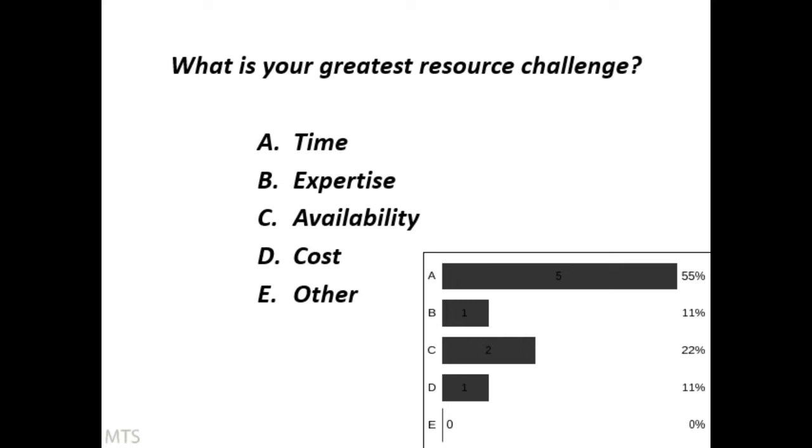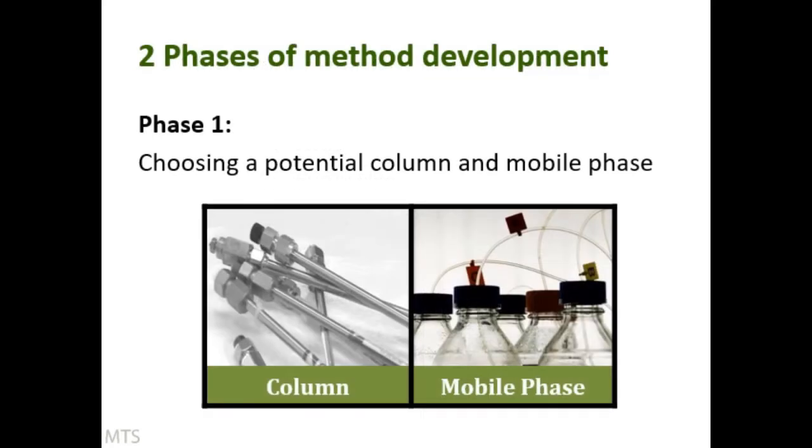Okay, the other thing before we look at particular strategies is I want to draw your attention to the fact that there are really two phases of our method development when we're looking at HPLC. And it's simpler to split these out whenever we're looking at different strategies because we might combine different approaches. So I would say phase 1 is all about setting the instrument up, because you can't do any experiments or start any method development until there's a column on that instrument and there's some type of mobile phase.